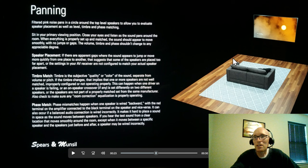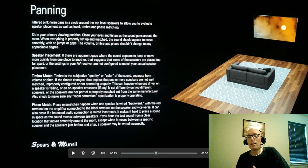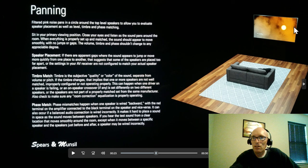So again, my biggest thing here is a sound now is coming from the front to the rear, where our ears are pointing forward, really, they're forward facing. Is there going to be any differences in volume? And there were, right? I think it was about one to 1.5 dB difference between the front and the rear, until I got this to where the sound moving around was completely perfect. You couldn't tell that it was coming from a different speaker, you know? It was perfect volume the entire way around.